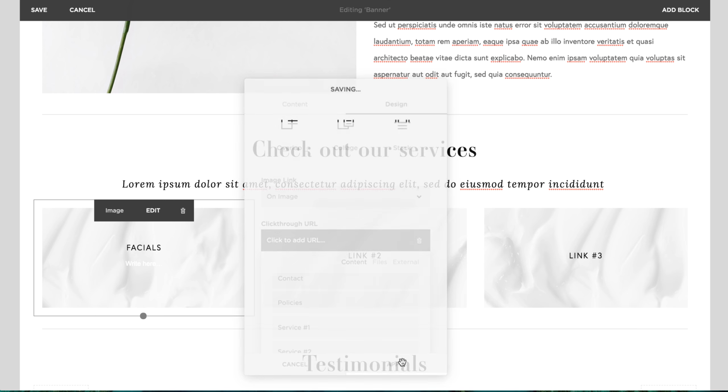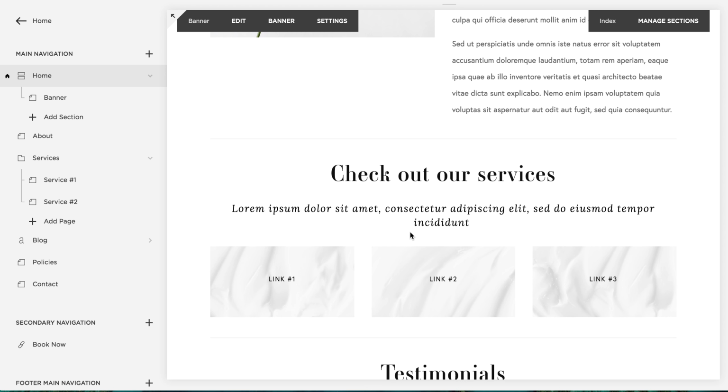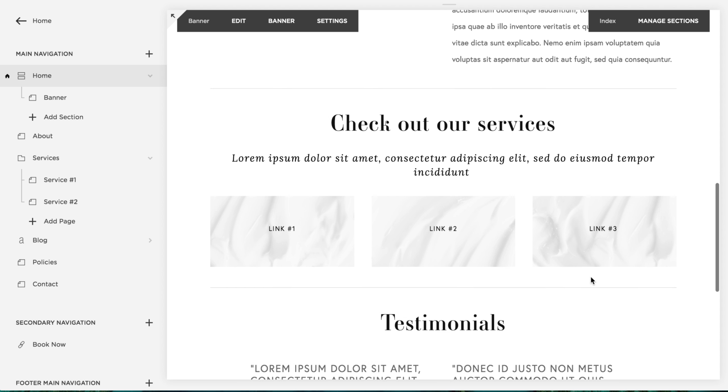I definitely recommend just waiting till the end of your website and adding the links last. Otherwise, you start creating pages and renaming pages, and then that throws off all of your links. Once you have all the pages that you would like on your website up, at least for now, then I would link all the pages after. That's what I do with my clients, and it saved me a lot of time and headache. And so you would just do that with all the images.